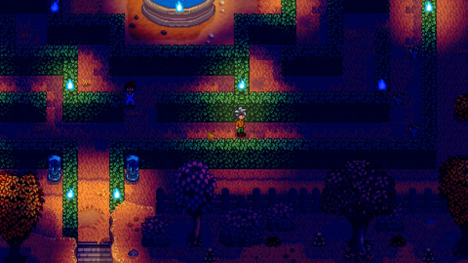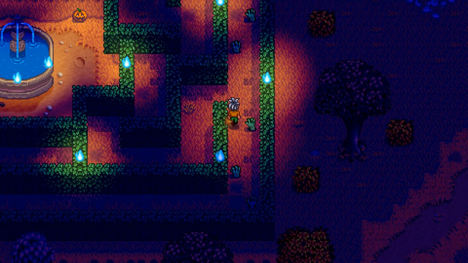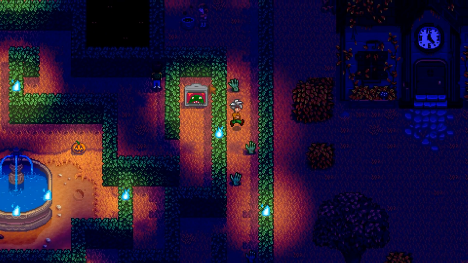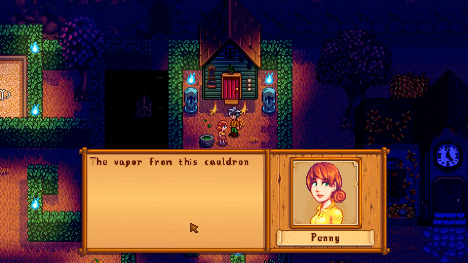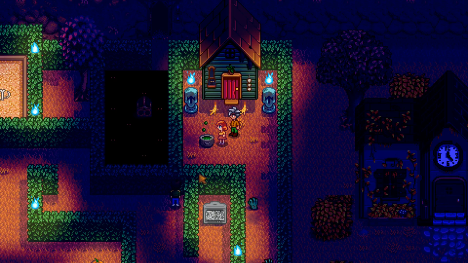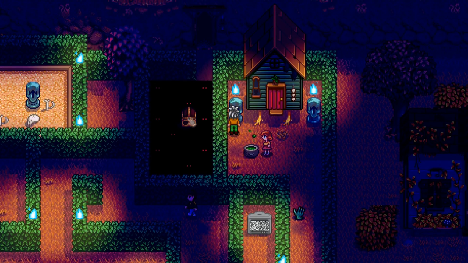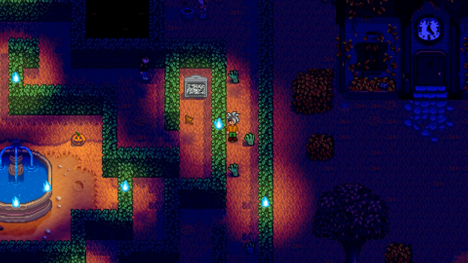This doesn't seem like too scary of a maze yet. Ooh, creepy hand things. A TV? I want to go watch TV. The vapor from this cauldron, it's making my head spin, but I can't seem to leave. Now that's creepy. That is super creepy. And a chest. Ooh. How do we get to the chest?